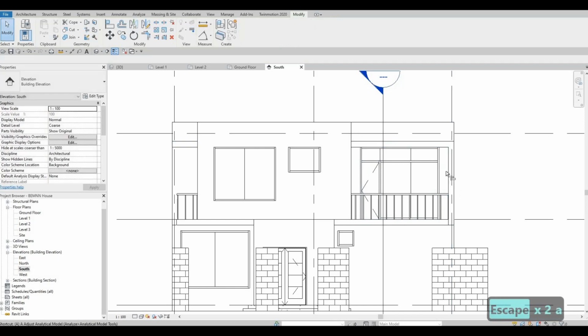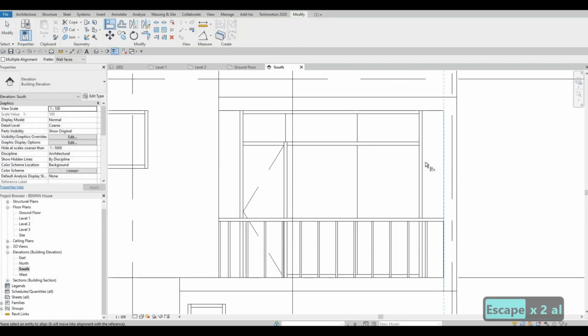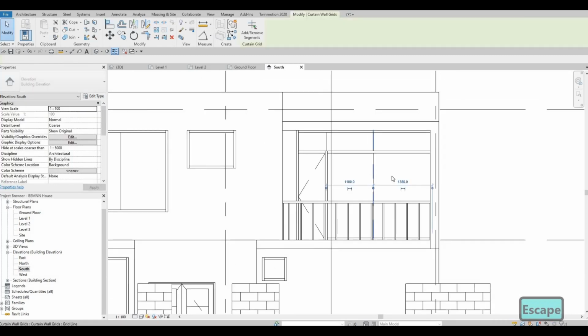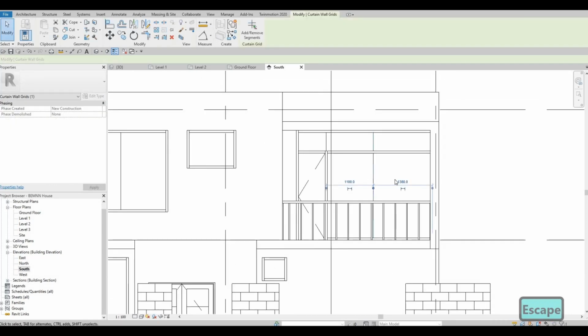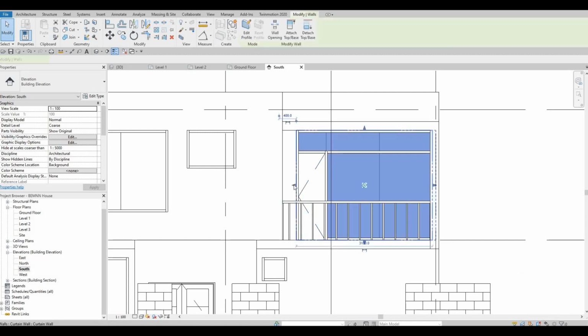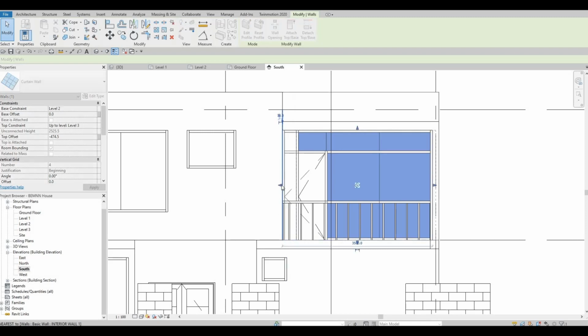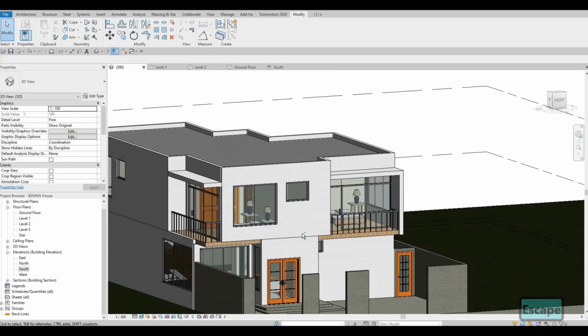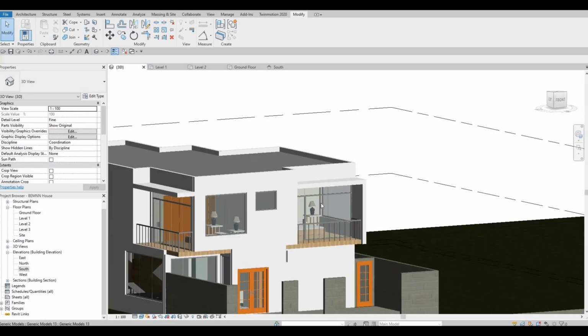So AL, using align, and then align this one, and then now this one we could just equal out this. So to 1240 plus 1240, we're still maintaining the 700. What we could do is we could maximize this one up to this side. I just want it to be looking like this.